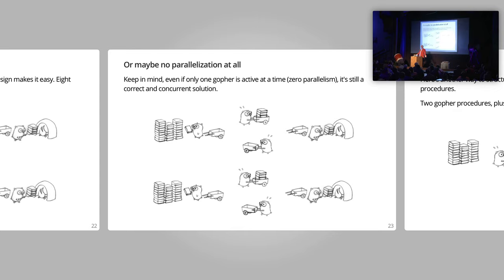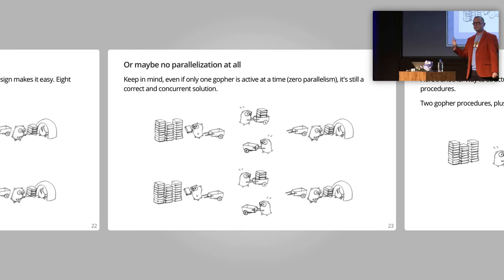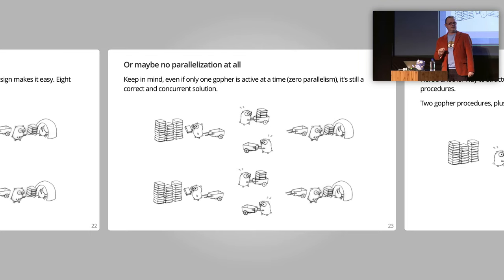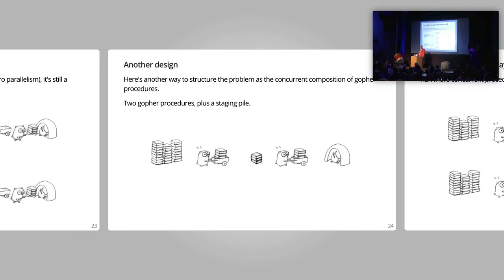Who says that all these gophers have to be busy at once? I might only be able to run one gopher at a time, in which case this design would only run at the rate of a single gopher like the original problem, and the other seven would all be idle while he's running. But the design is still correct. And that's a pretty big deal, because it means that we don't have to worry about parallelism when we're doing concurrency. If we get the concurrency right, the parallelism is actually a free variable that we can decide, just how many gophers are busy.